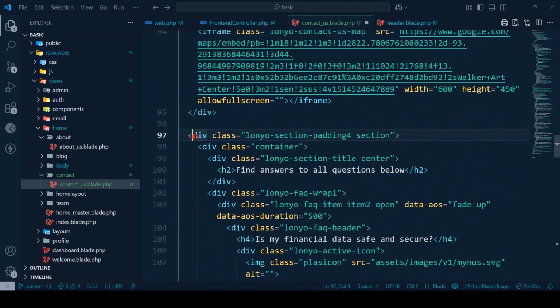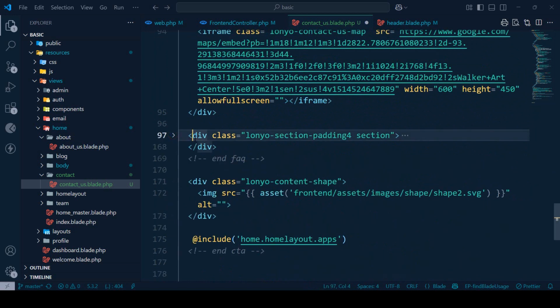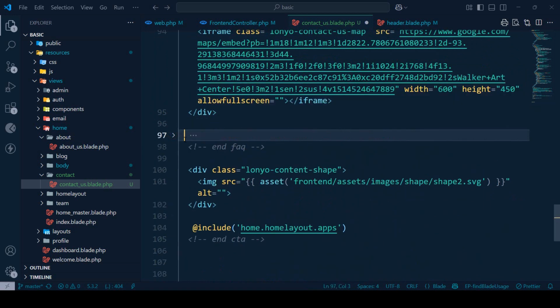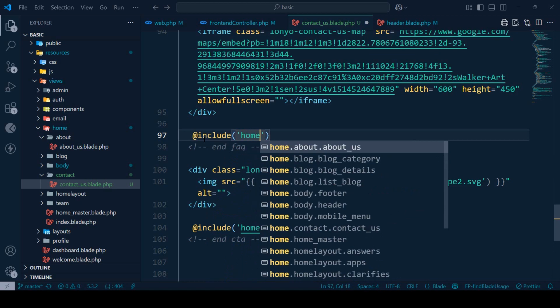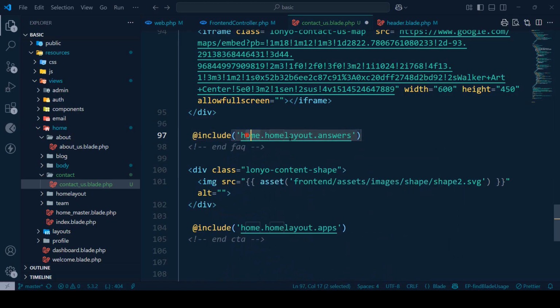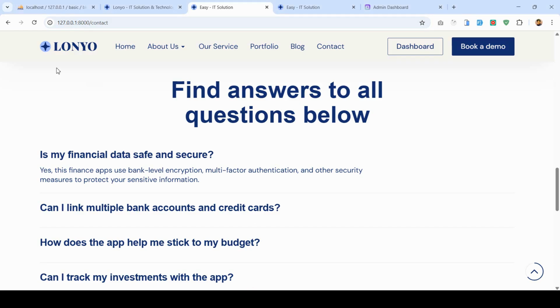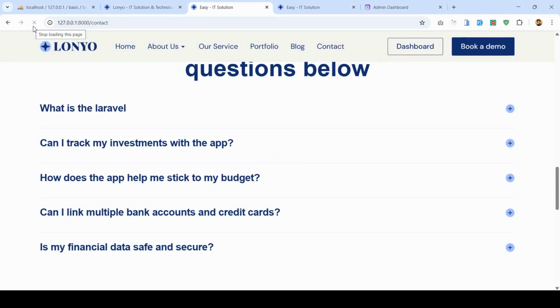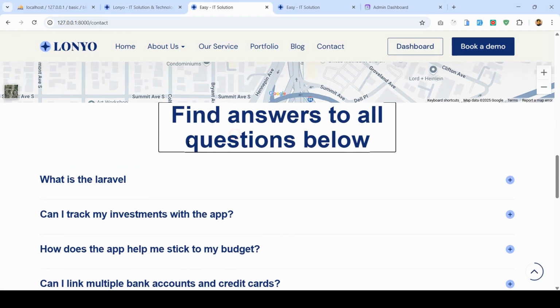I want to simply select it. If you minimize it, that is started, that is ended. Here I also want to remove it, and in that particular position I want to include what I have already created in our home, and then our home layout, and in this home layout, that is our answer. Remember? So now I also want to load this component. Both of these I have already done before. Now click save all. Now that should display our dynamic data. If you now refresh it, yes, you can see it is successfully visible.